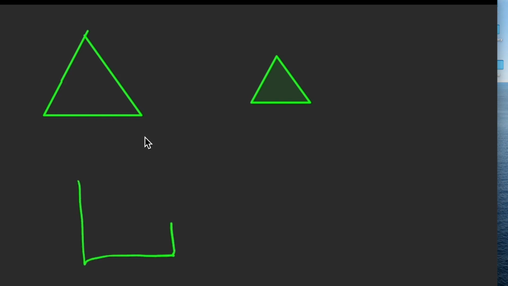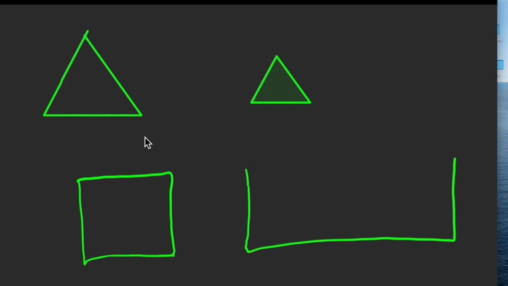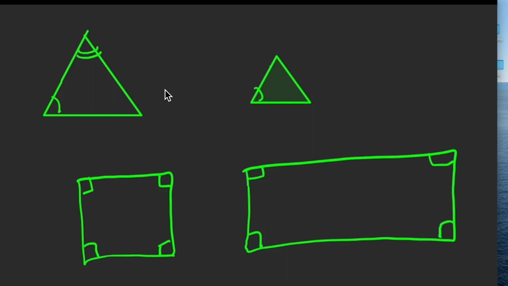the criteria are more strict. And here's what I mean by that. Okay, if you have a square and a rectangle, both of these figures feature all angles at 90 degrees. However, these figures are not similar. With a triangle, all it takes to be similar is to have two angles that are congruent, the so-called angle-angle theorem. These will automatically be similar. And of course, if two of their angles are congruent, then the third angle has to be congruent because all the angles in a triangle add up to 180.